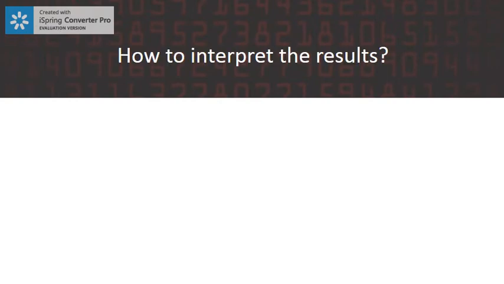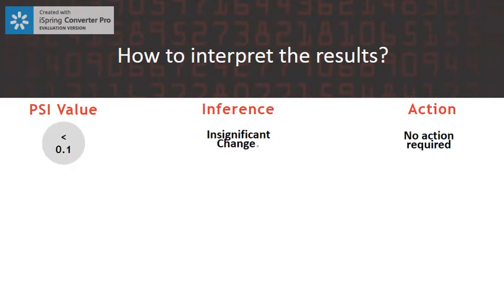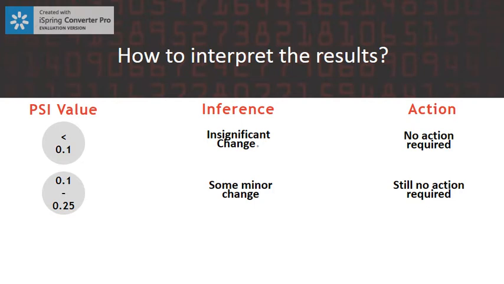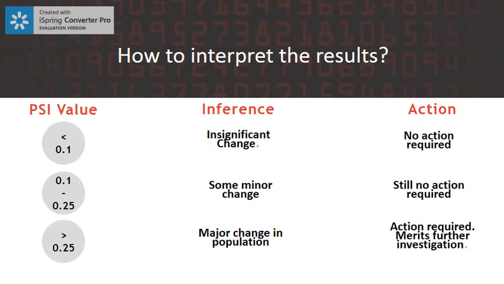How do we interpret the number we get out of this data? Well, there is a rule of thumb. If PSI is lower than 0.1, it indicates little change — no action required. If it is between 0.1 and 0.25, it indicates little change but too small to determine, so still no action required. If PSI is higher than 0.25, it is a significant shift and action is required — it merits further investigation. It gives us an idea about the stability of the population. Some authors say the stability index lacks sophistication and consistency, but it can be considered in combination with other measures like the Gini coefficient and chi-square statistic, which allows significance testing. We can also do the same using G-squared tests, but PSI happens to be the more industrially accepted method.